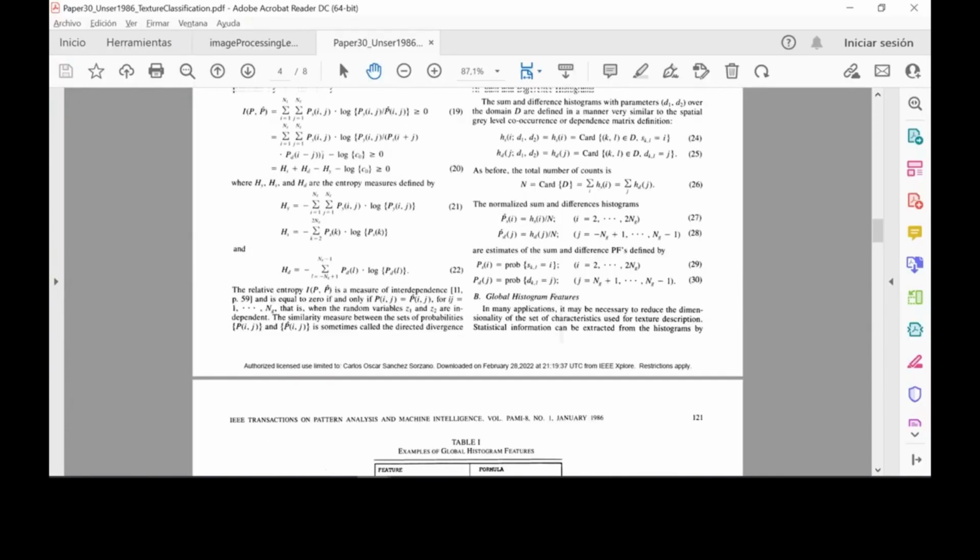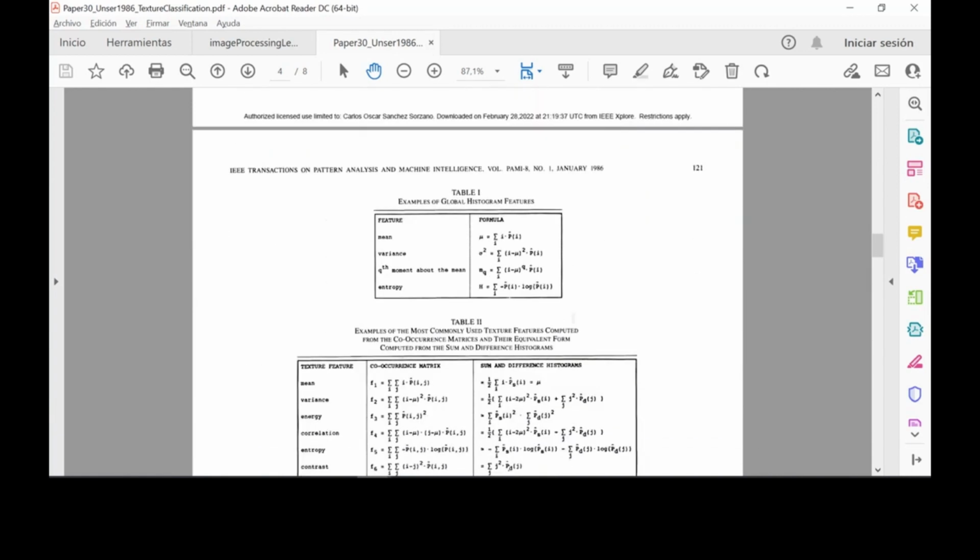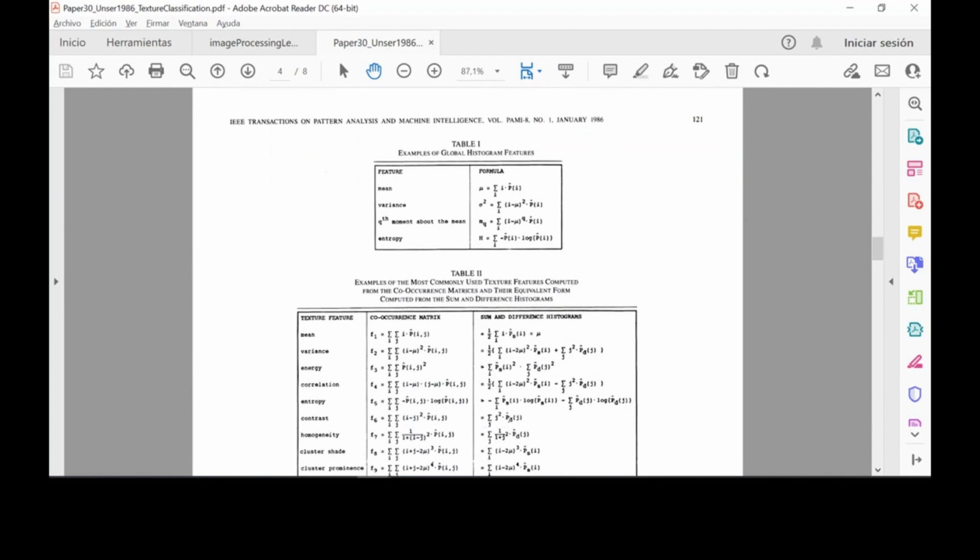This part of the paper is describing that you have to estimate the probability density functions of the sums and the differences. But for making the comparison, you have a full distribution there, and it is a bit inconvenient to compare distributions. So what if instead of comparing distributions, we compare numbers? Why don't we summarize?